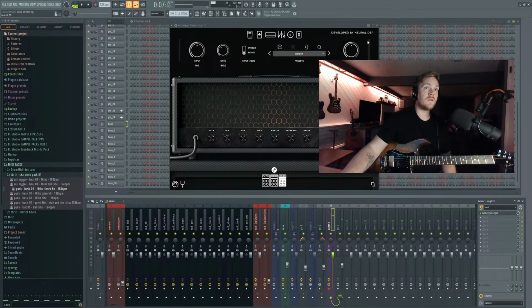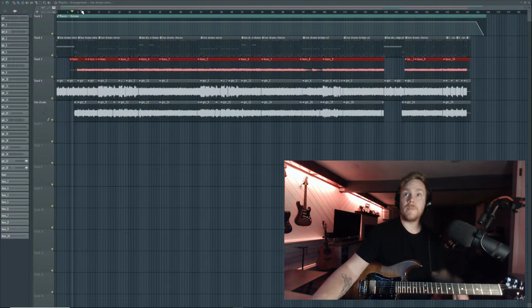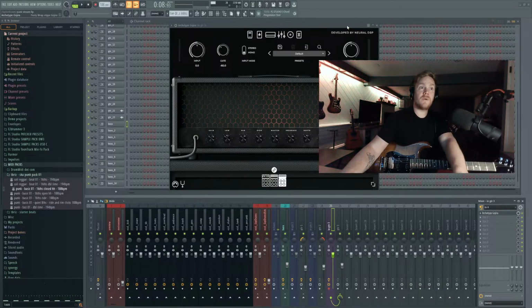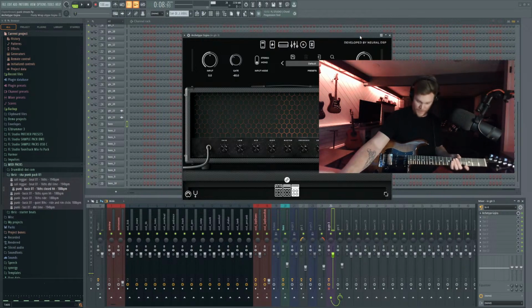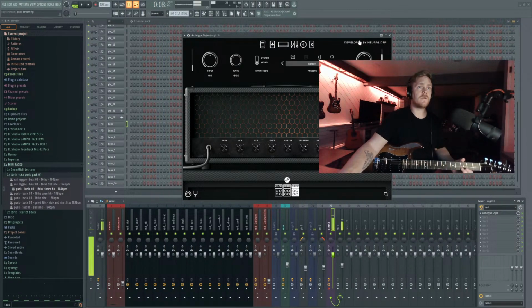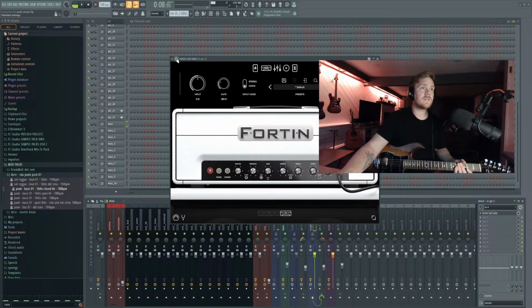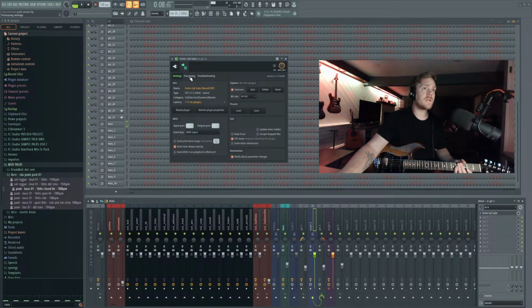All right, so we want a lead guitar to blend over this. So I guess I'm going to play the track. Let's experiment. Let me see if I have this. You know what? Does this get saved from the last time I used it? Hold on, I'm checking something out.